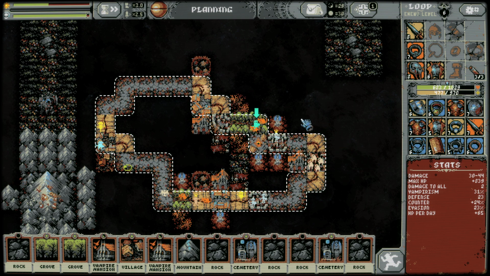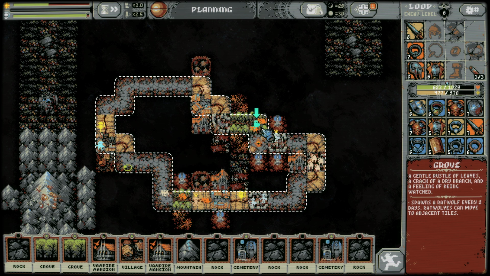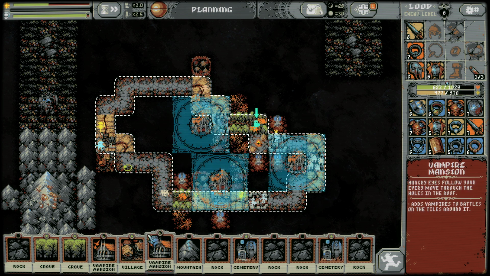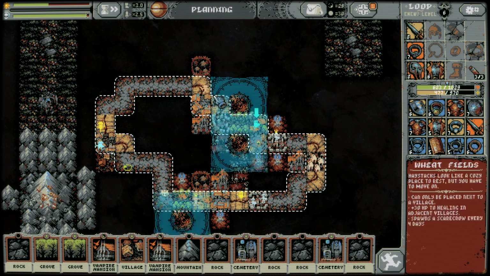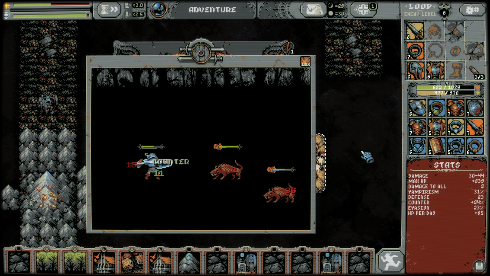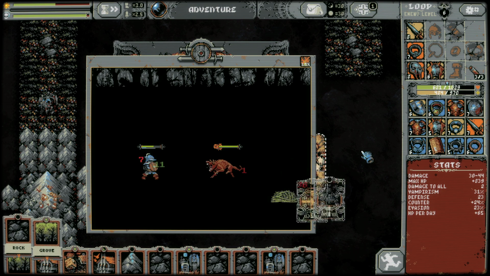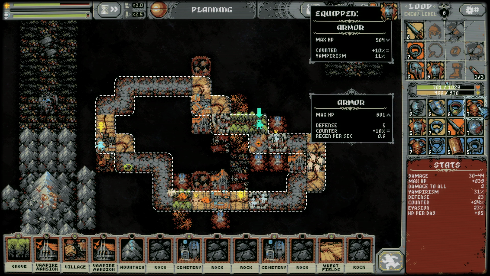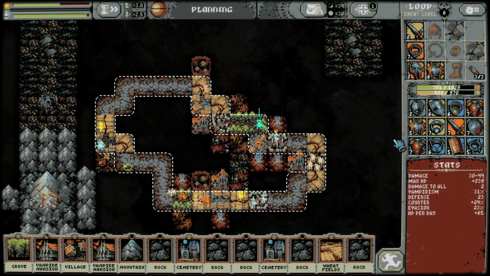Okay, after this loop I'm gonna trigger it. I'm gonna place all the rocks and mountains I have in my possession, because I feel like now I'm fine. 31%, 23%, I think I'm fine. I hope I'm fine. I don't know, maybe I'm fine, who knows. I might not be fine. I think I'm not fine. I think I'm gonna lose, but I don't care.